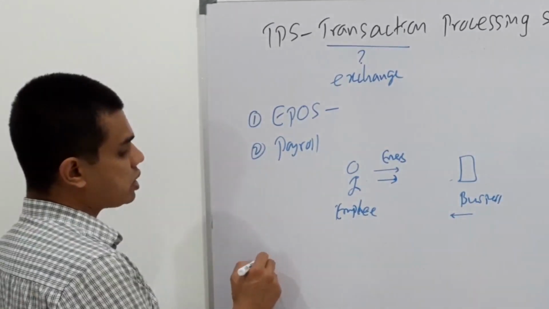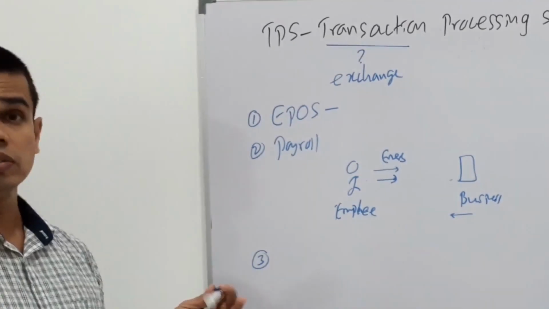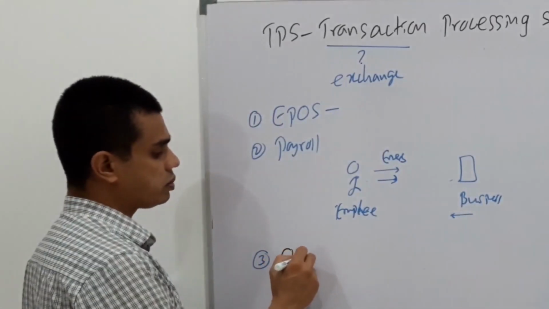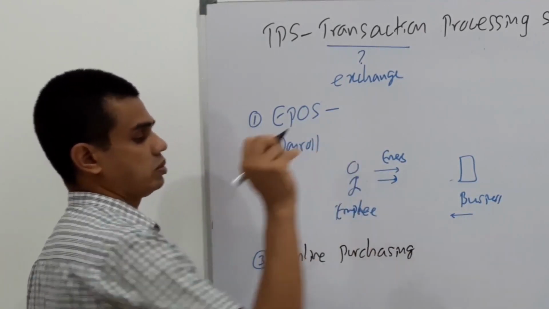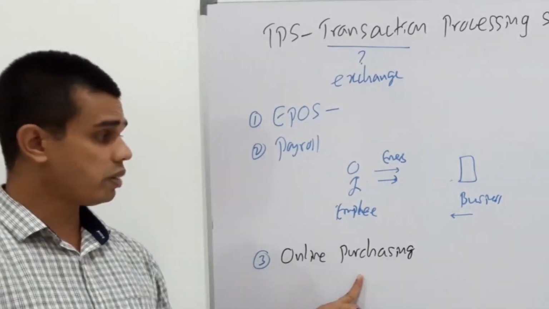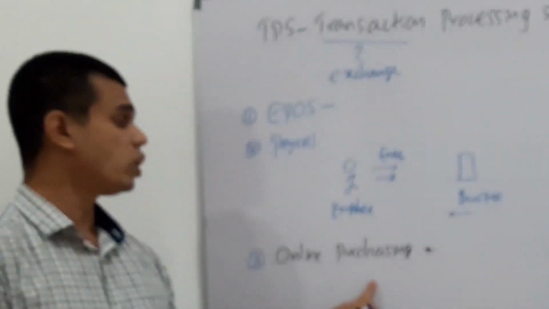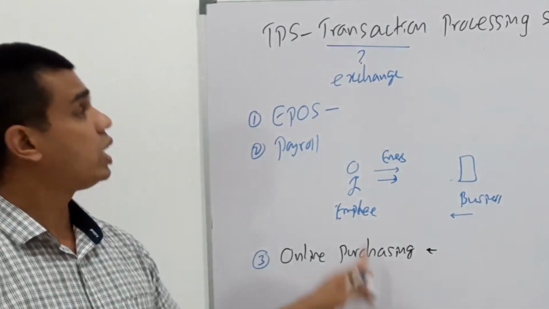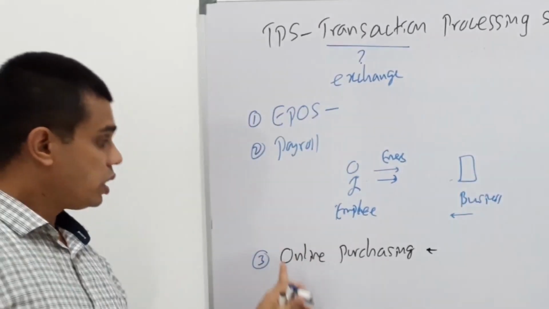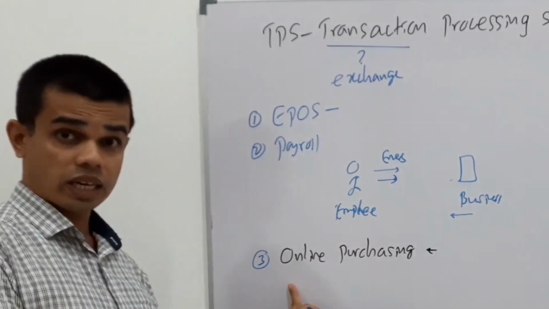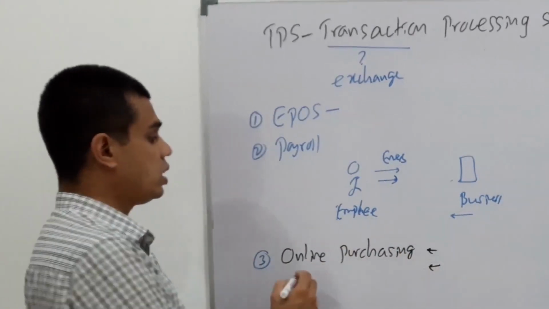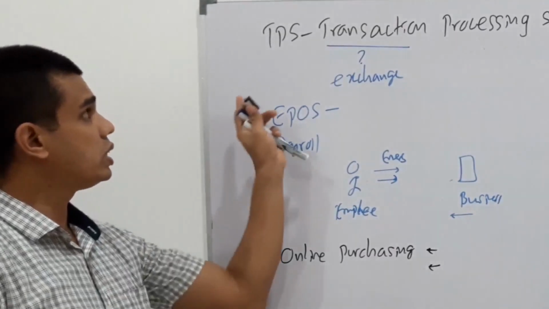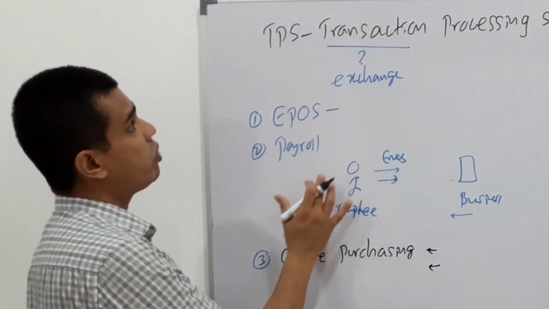And some other transaction processing systems for our modern world, if we have online purchasing systems, there are businesses who are doing online purchasing. Recently we know of Kapruka and bigdeals.com. So there are many organizations doing online purchasing, online sales. Are they transaction processing systems? Yes. Why? The customers are paying through their credit cards and they will ship their items or post their items through the online system. That's another transaction processing system. So these are falling under the TPS.